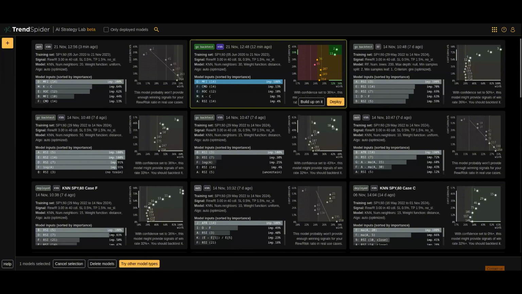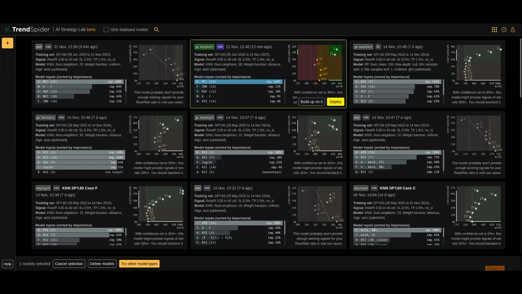You have your training data set and your test data set, and when optimizing models, we do use the test data set when assessing the quality of a model. So there is still a bias. Your next step, if you have a model which is looking not bad or good, is to deploy it and backtest this model on data it has never seen before at all. We're going to do that.